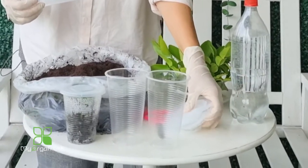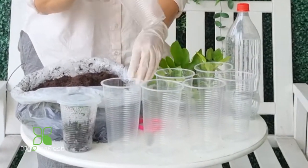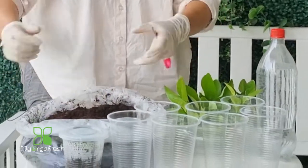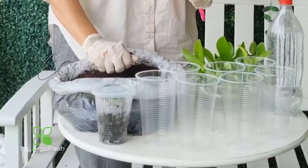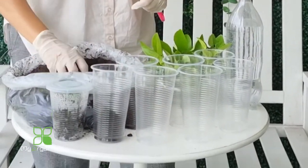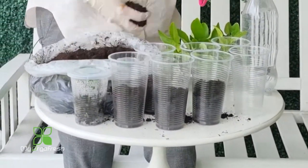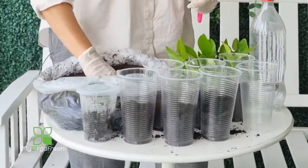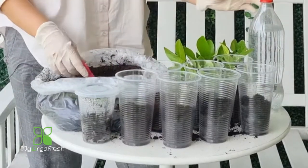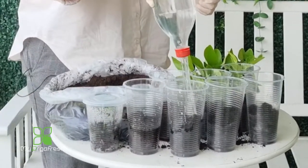Let's time ourselves and see how fast we can get a number of lemon cuttings propagated. I'm using peat moss, and normally I tie it nicely in a plastic bag because if you leave it too dry it becomes very difficult to absorb water again. I'll just fill this cup with peat moss about two inches — just a little like that. It's going to be real quick. After that you don't need to do anything else. Then just use a spray bottle to moisten it — I'm doing this quickly.